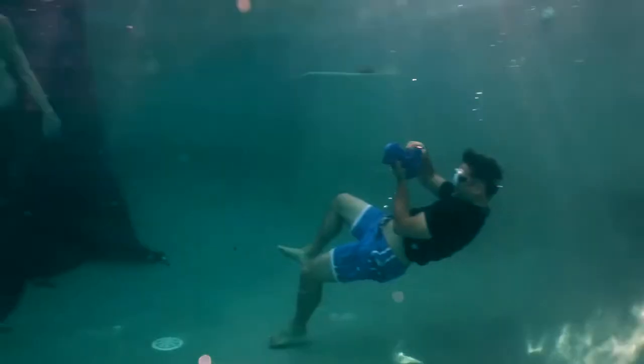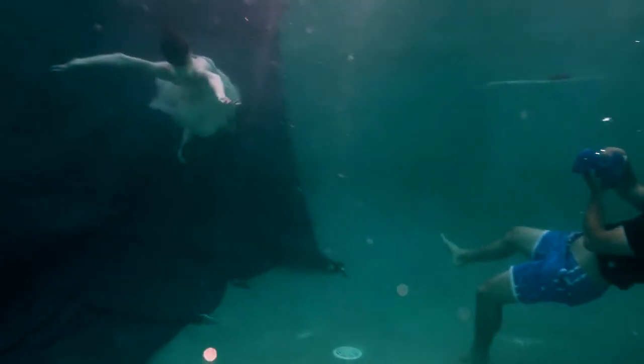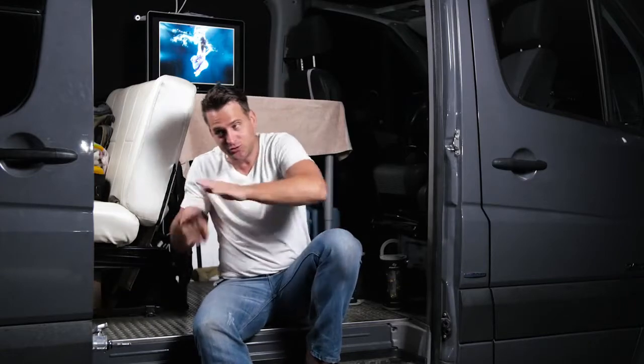When it comes to photographing models underwater, especially ones that are not experienced doing it, there is a learning curve. The way you start chipping away at that learning curve is you need to give them feedback. They need to see what they're doing. You can explain it to them, but until they see it, they don't get it. The only way to do that is you're in a pool, she's wearing a heavy gown, she's not really able to swim across, so you've got to swim over there.